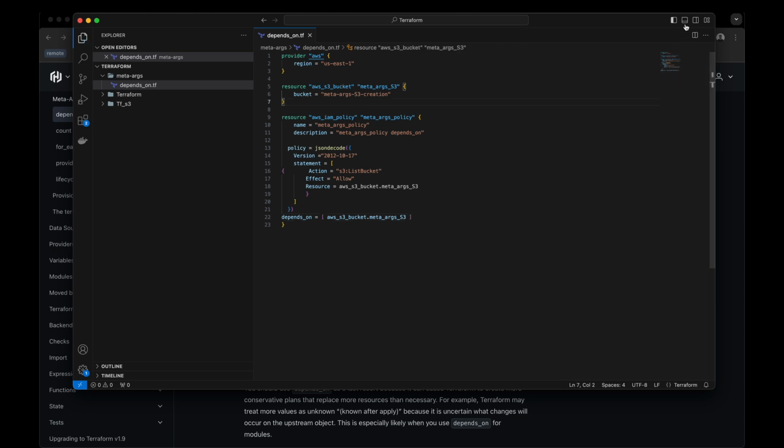Okay, so let me open the terminal and go into meta args, clear this, and let's say terraform init.